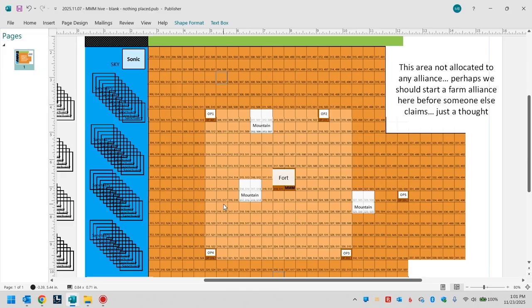If you do not have Publisher, then you can look at the PDFs, but you're not going to be able to move pieces around on the board the same way that you can in Publisher, which is why I took the Excel spreadsheet and converted it to Publisher and made this map so that we can move things around, and it's really going to be much better for space planning.